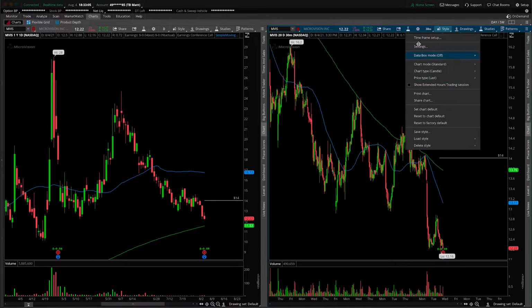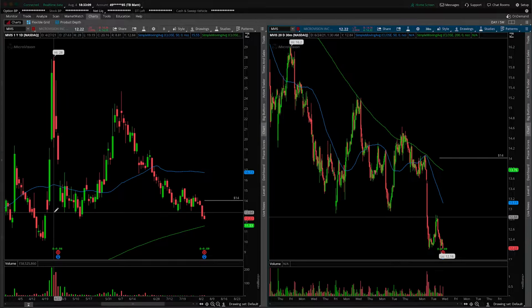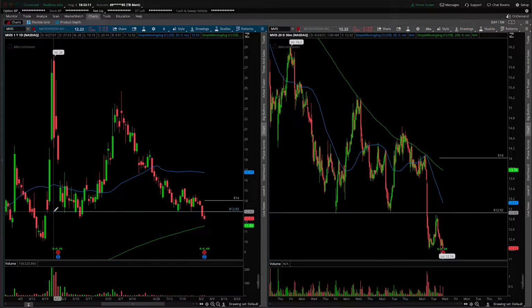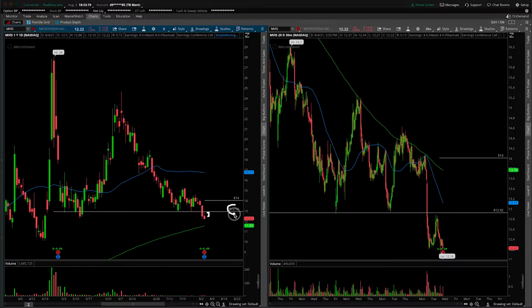Let's turn those extended hours off now and look at obvious areas of support and resistance from that daily perspective. Certainly an area of support that was violated on Tuesday as well as today's session, offering a little bit of resistance. You can see that slight upper wick there on the rejection of the back test at $12.92. So I think it's slightly noteworthy that we are gapping up in an overall bearish environment. Given that we had a daily support area break and we're in a solid downtrend here, this could be an opportunity for a potential short entry.